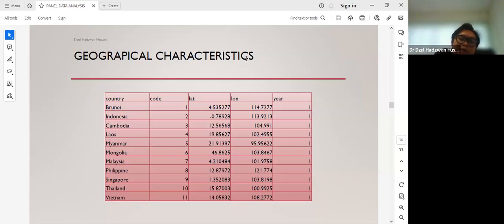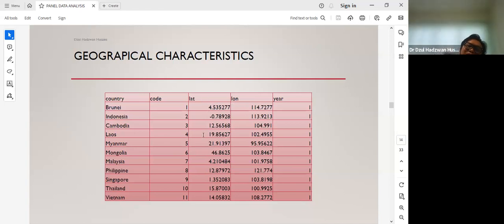At the end of the day, if we put it all in one sample, we find that we are integrated. But the question here is we need to answer the strength of neighboring countries in affecting our economic performance. We have 11 countries here. What is this latitude and longitude?